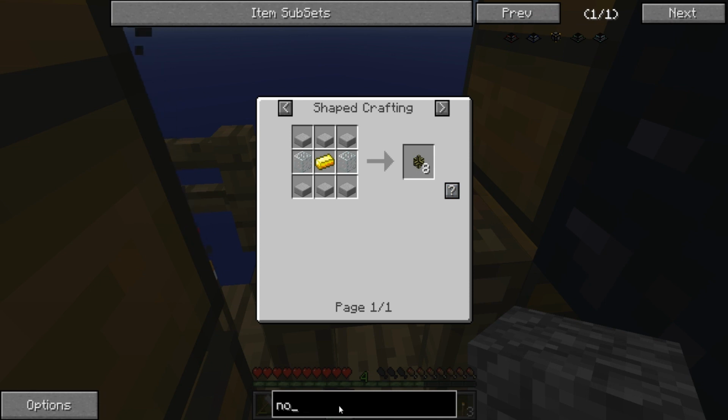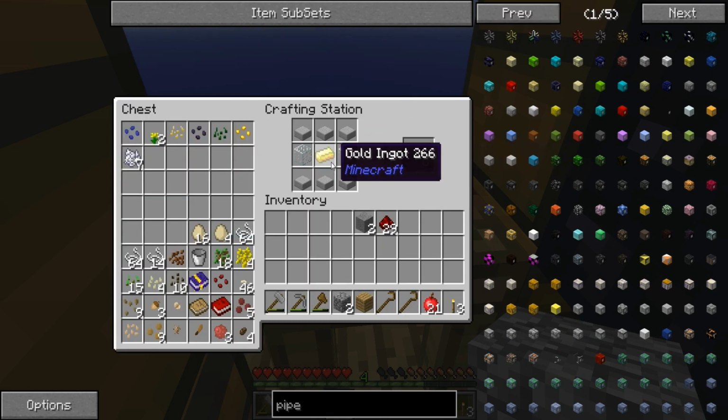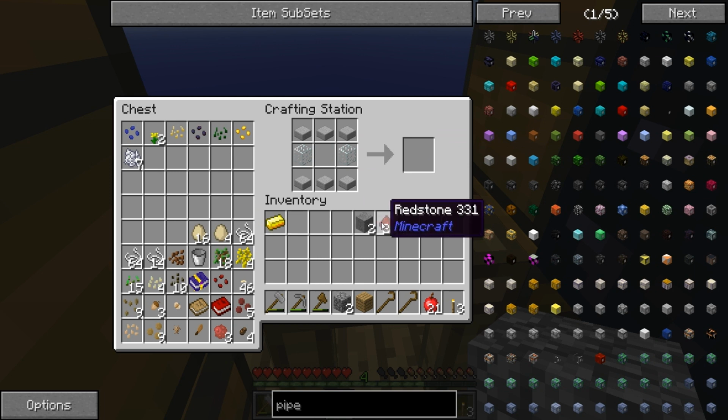Let's look up pipe real quick. Transfer pipes. Oh, it's just redstone in the middle. Okay, that's what we want. So we don't need to use our gold. Yay. Alright. Boom. Okay, cool. So we got those. Let's go back to making our node.